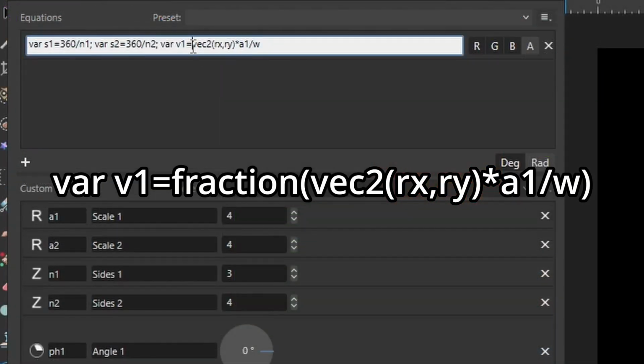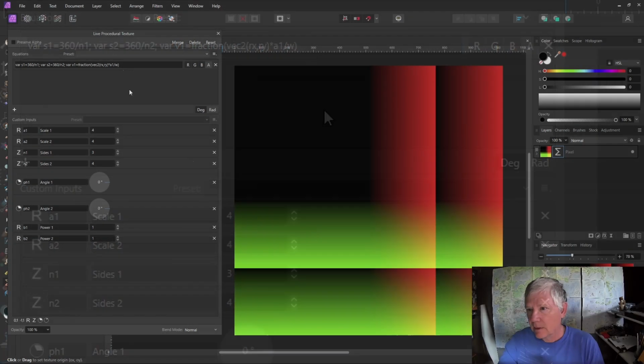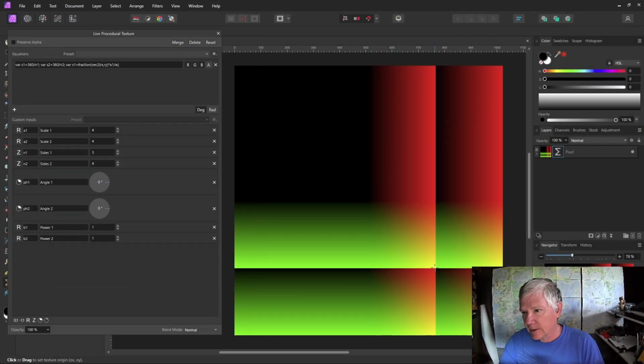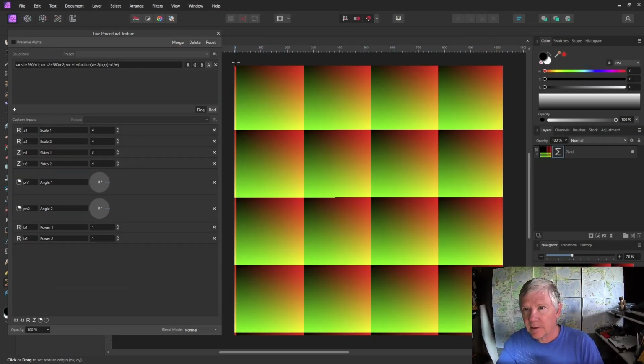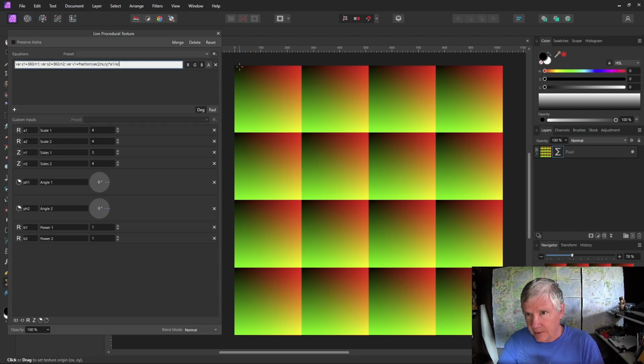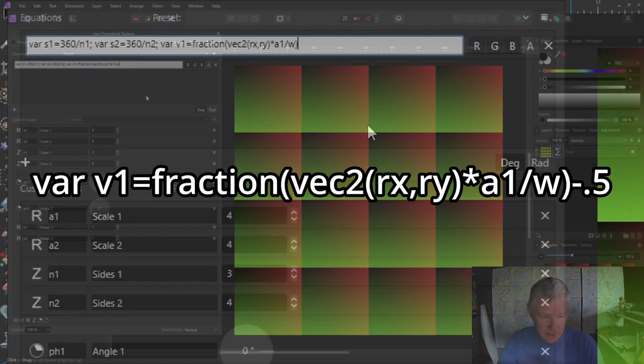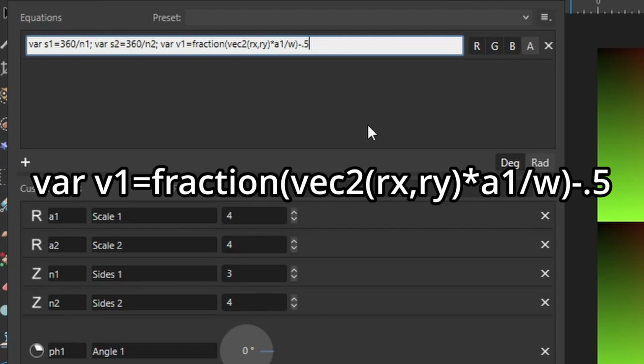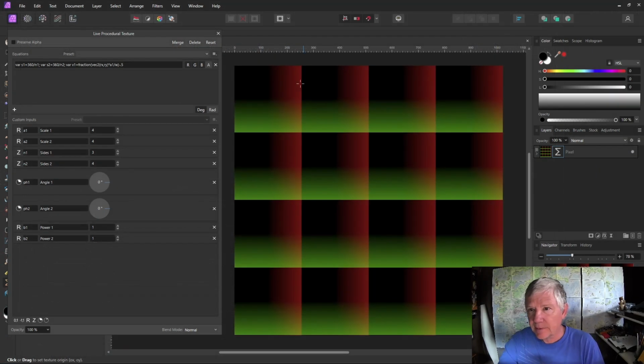And then I'm going to take the fraction of this. So it'll break it up into little squares. Like that. Now I have to slide this over because I used Rx and Ry, so I'll just bring this over until the squares are aligned pretty much in my picture. Now I want the center of this centered in each square. I can do that just by subtracting 0.5, and it'll subtract 0.5 from each component of the vector. So moves the center over here.